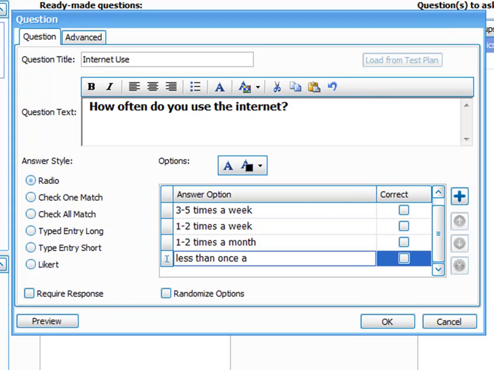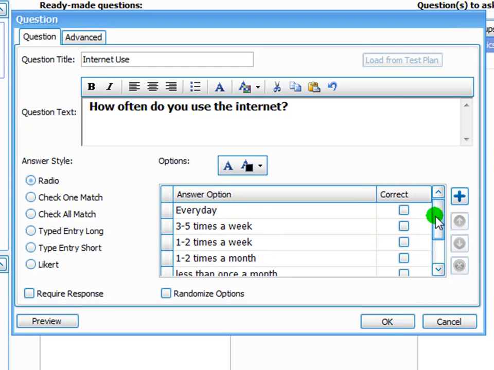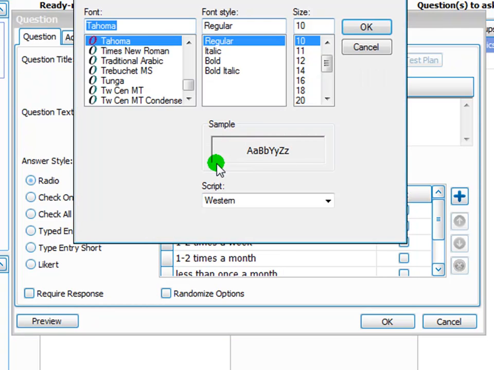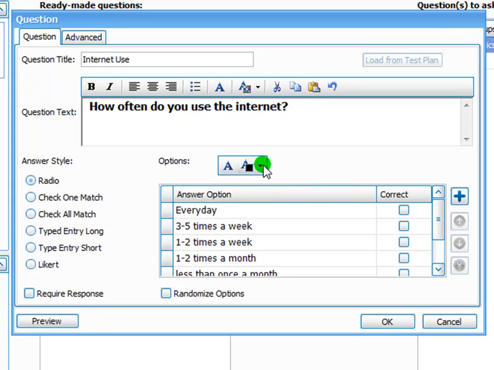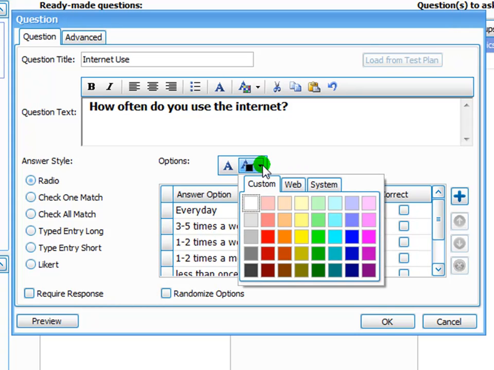Less than once a month, and never. And once again, we have rich text capabilities here. Allow you to change the font and the size. And you can choose another color.